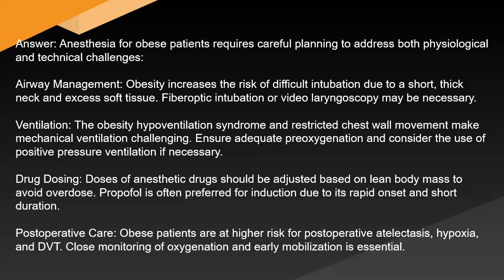Airway management: obesity increases the risk of difficult intubation due to a short, thick neck and excess soft tissue. Fiber optic intubation or video laryngoscopy may be necessary. Ventilation: obesity hypoventilation syndrome and restricted chest wall movement make mechanical ventilation challenging. Ensure adequate pre-oxygenation and consider the use of positive pressure ventilation if necessary.